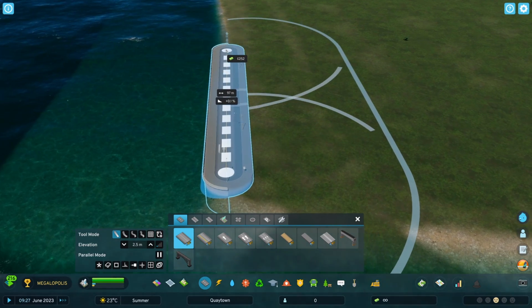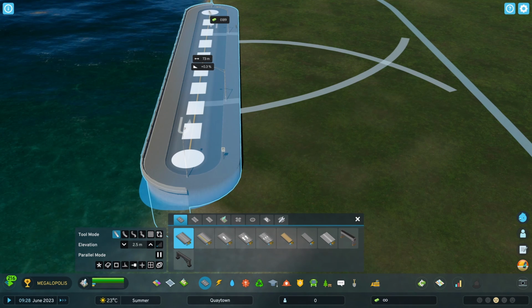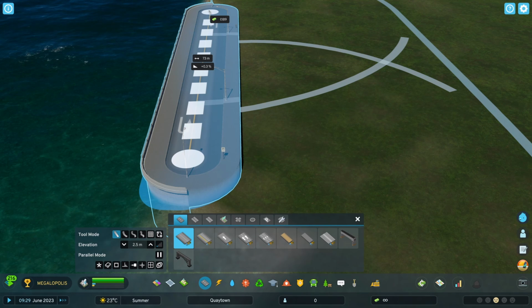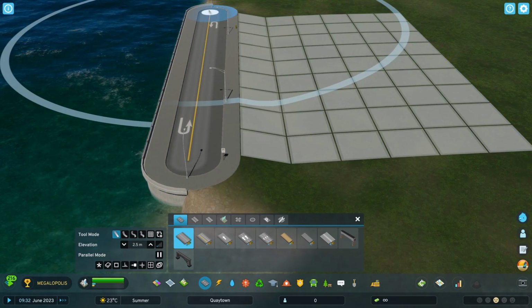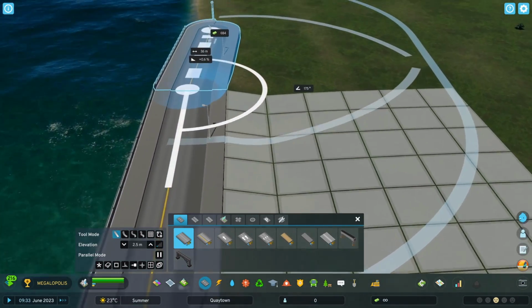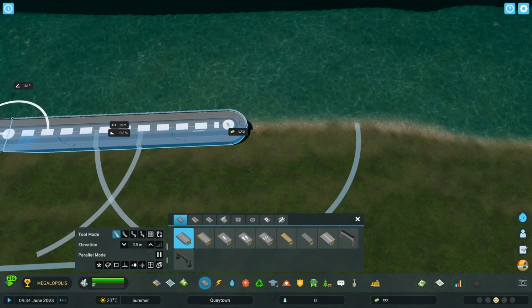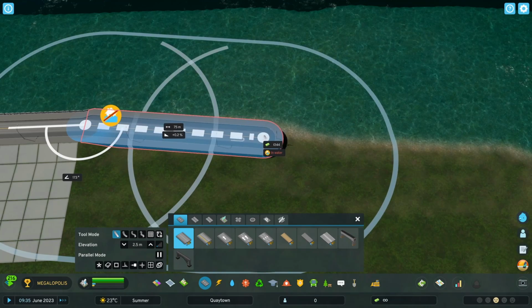But the idea is, if you look very carefully, there's a rail towards the water and there's not a rail towards the land. This is going to create zoning. And you just have to have a little bit of patience. Now, I'm going to do a quick job for brevity's sake.